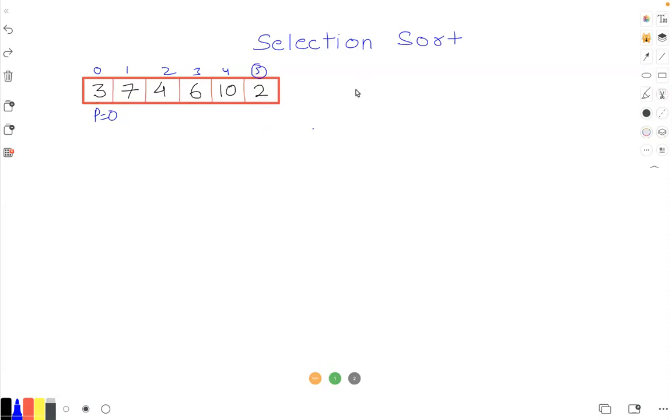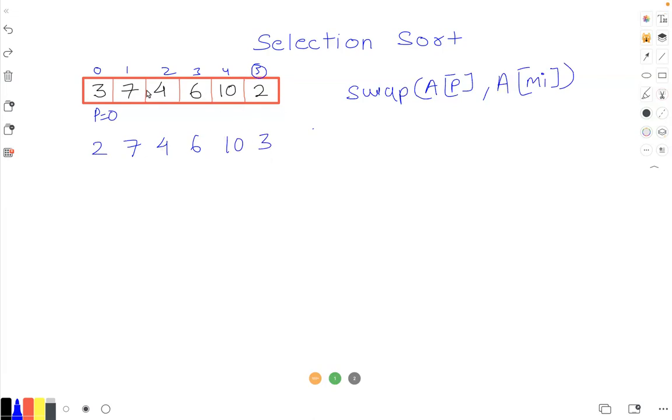Now what we do is we swap the array at the position we started with the array at the minimum index we got. So let's say mi is the minimum index. So we will swap it. Here we have 5 as the minimum index, so the element at position 5 will be swapped with the element at position 0. So how the array will look now is 2 will be at first, then 7, then 4, then 6, 10, and here comes the 3, right?